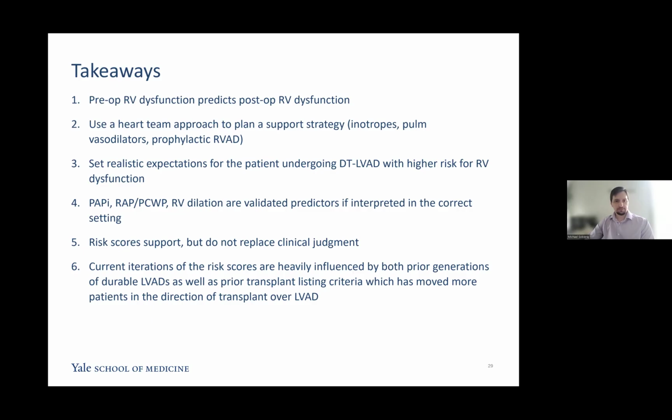I think the PAPI, the right atrial pressure, the pulmonary capillary wedge pressure, as well as LV dilation are all pretty well validated and can help you interpret the situation for the patient if they happen to have all three of these things combined. I do caution you to bear in mind that hemodynamics fluctuate. That's one snapshot in time when you get one number, so you really need to trend them and see what the overall average trend is, because you might get a PAPI of like 1.3 if you happen to pick the right time that just happened to spit that number out.